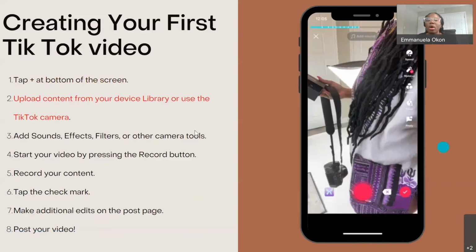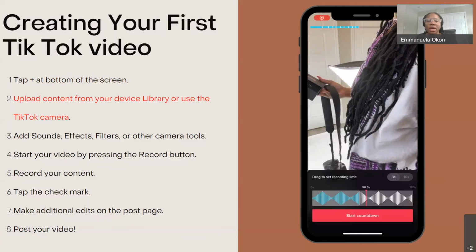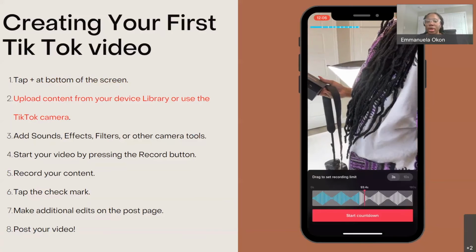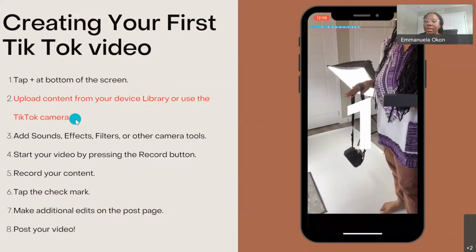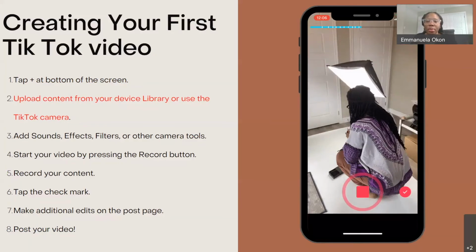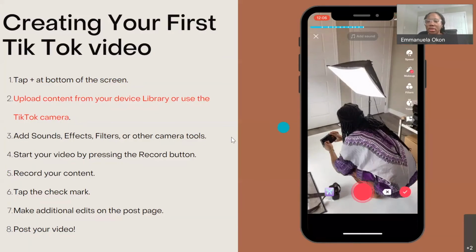So on TikTok, you have the option to upload content from your device, or you use the actual TikTok platform to create your content. Can you see this second slide where it says upload content from your device library? Okay, perfect.